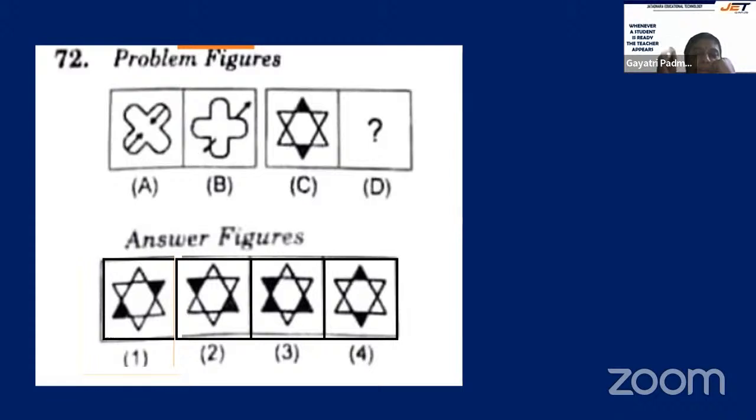And here we have this swastik symbol, that is, two triangles. In that, the shaded portion is up, so upward and downward. Now what could be the fourth one? Here the figures A and B have a difference. When you turn A slightly, you will get figure B. Like that for C, what would be the option for D? Is it option 1, option 2, option 3, or option 4?